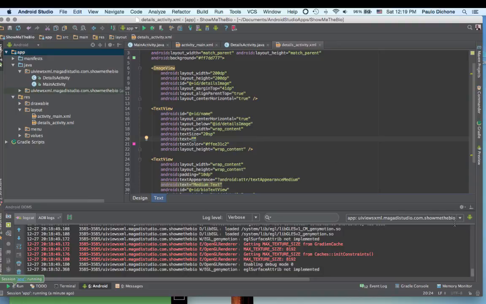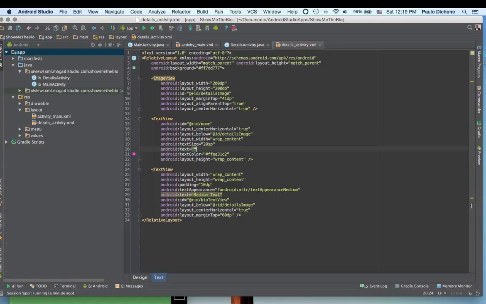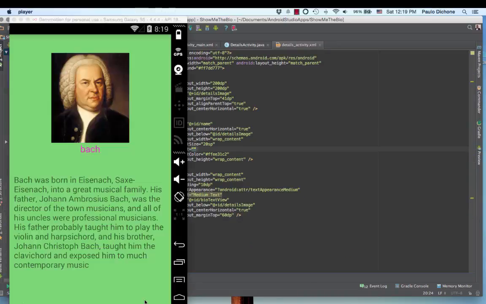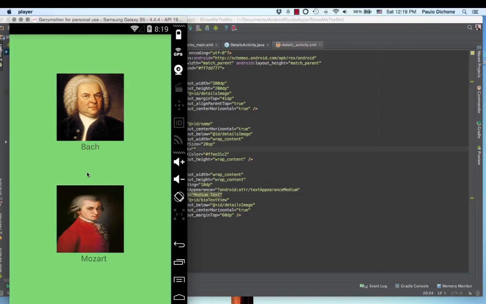That's wonderful. As you can see also, there's a lot of things you can do with this app. You can change the background, you can put your own images here, you can have more items here, you could put other musicians, or you can come up with other things you want to have bios of, and so on.